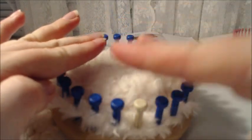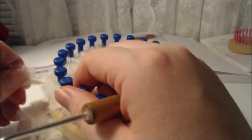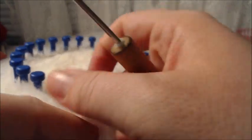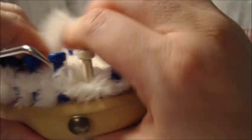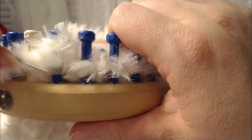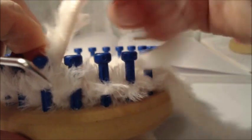All right. Here's where we're going to get our chest area, which is going to cause that neckline to go up. We're going to create that L where the neckline goes up from the body. Okay. So what it says to do is wrap and turn. So you're going to go behind that next available peg and go in front. All right. Then it says you want to knit 10. So you're going to go 1, 2, 3, 4, 5, 6, 7, 8, 9, and 10.